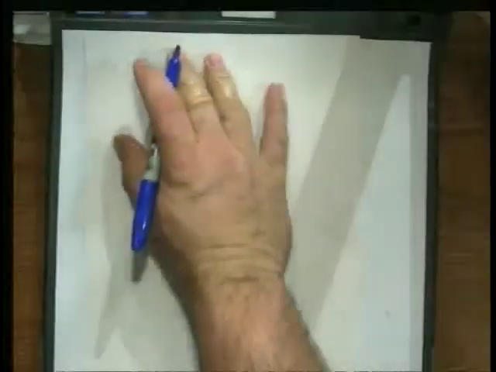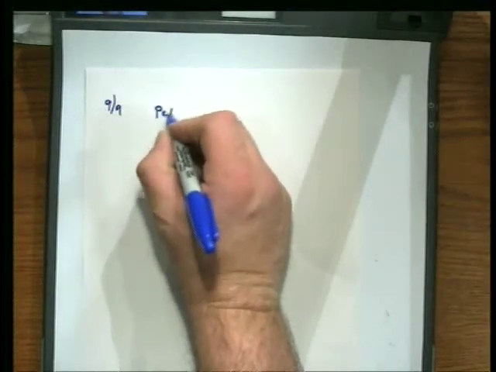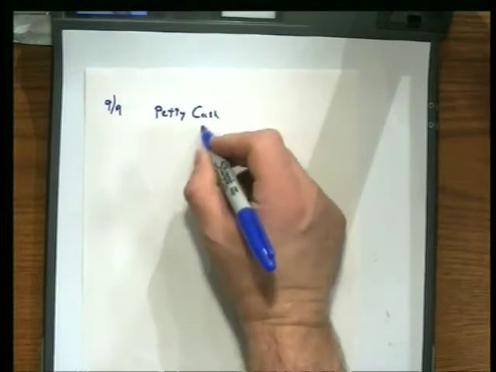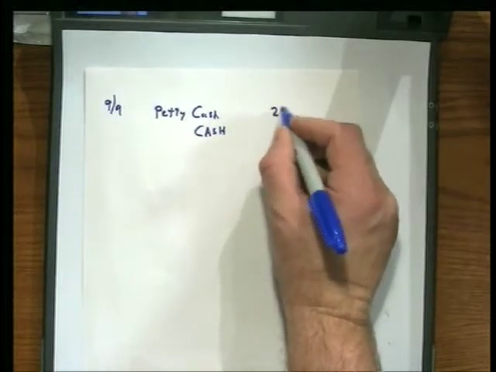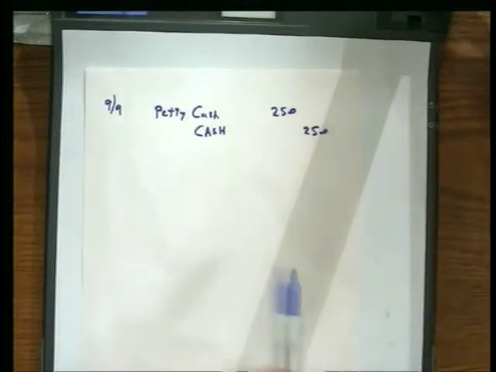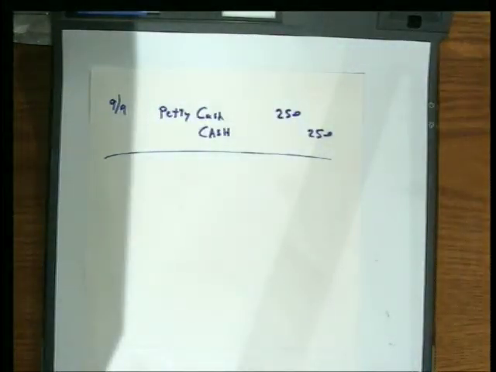Now I want to do this on the Elmo so that you can see the way that I think through this, especially in regards to the reimbursement journal entry. First thing we do is we establish a petty cash fund on September 9th, right? So the entry is on 9/9. Debit petty cash, and you credit cash. And how much is it for? $250. So that is the entry there. Debit petty cash, credit cash.